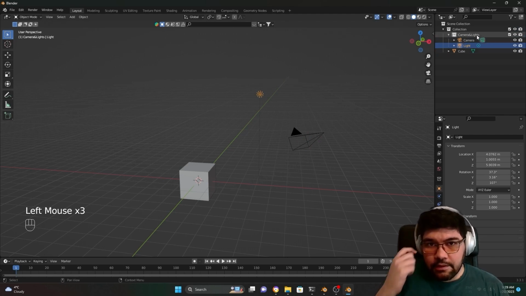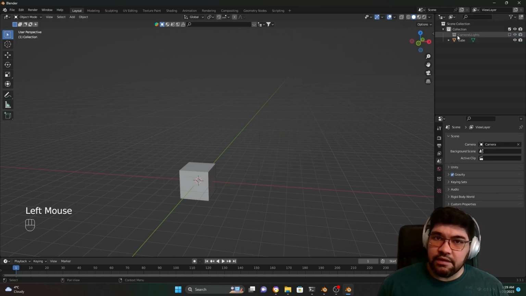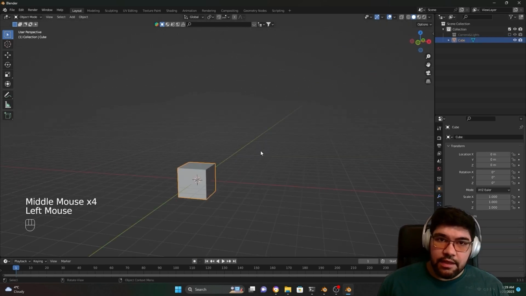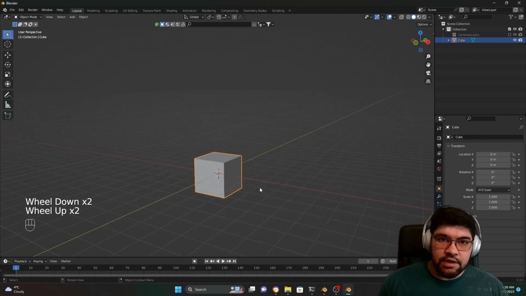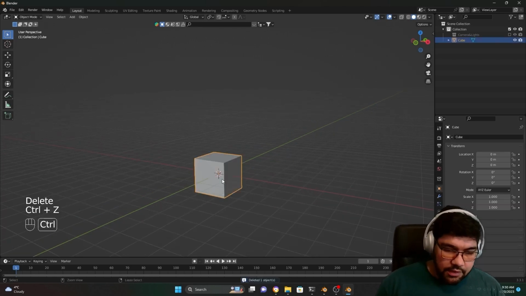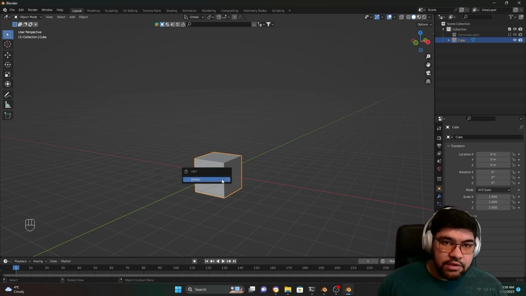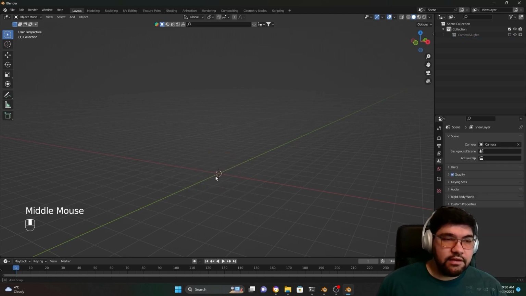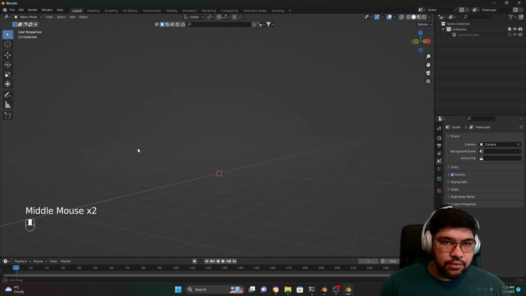So all the lights in my scene and cameras, I put inside this collection. Since we're not gonna use those elements right now, we can click here in this little square and tick it, and then we hide it. And then you have this cube only. So let's delete it. You can delete this cube by pressing the delete button or pressing X. When you press X, usually you're gonna see more options besides this delete only. Okay, let's delete it.